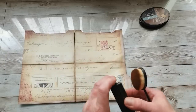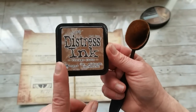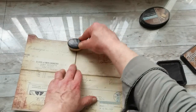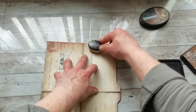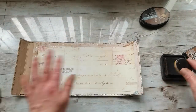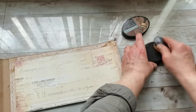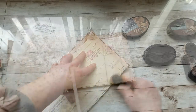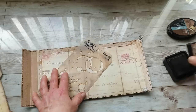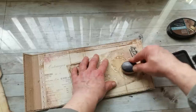I do have my distressing done with Seal Brown and now I have distress ink from Ranger — designed by Tim Holtz — in Vintage Photo. I'm gonna add a few shades with this Vintage Photo. Same distress inks I'm gonna be using on the cover as well. I'm also going to use Tim Holtz stencils and add coffee stains and spots with these stencils and the same distress inks.